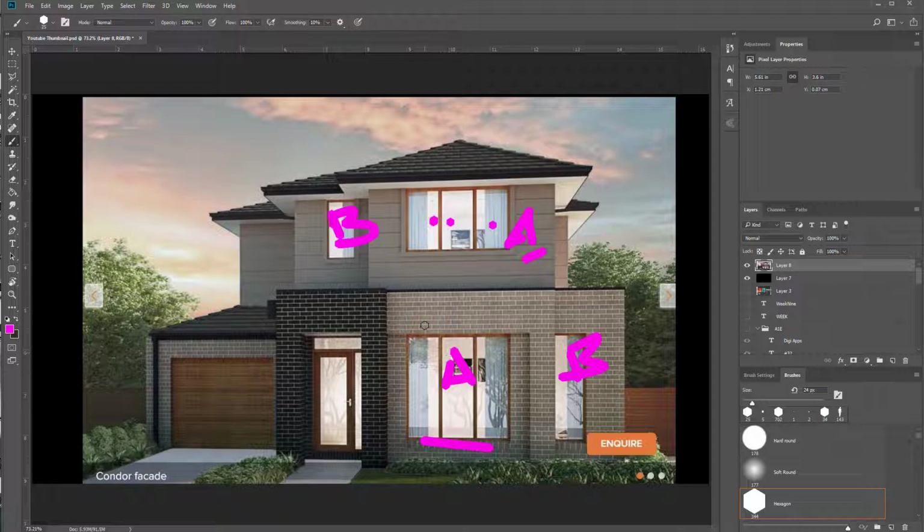standardized as well. And that's the good thing about parametric families, is that you can use the one type of family, and provided they have the parameters built into them to change their height, width, length, depth, whatever it may be, they will give you firstly very varied options, and secondly means that if you make changes to one, you can make changes to multiple at once, saving you an enormous amount of time.